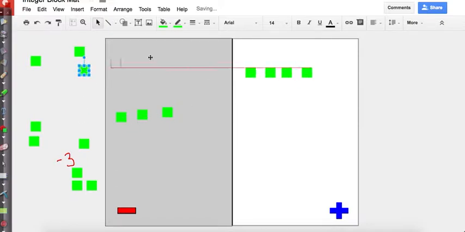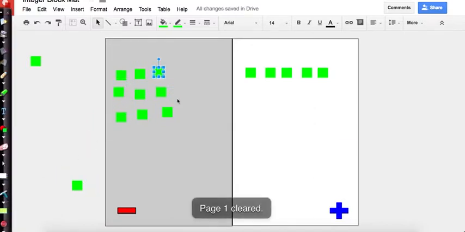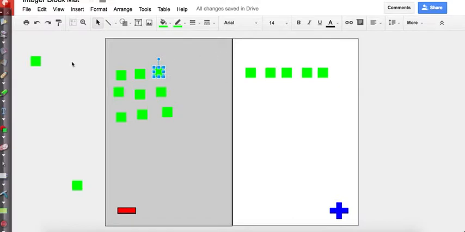And then I'm going to work on the negative 9 here. We already have 3 negatives, so I'm going to go 4, 5, 6, 7, 8, and 9. So once again, I have a similar situation as before where I have negatives and positives. So I'm going to make 0 pairs until they all end up on one side.